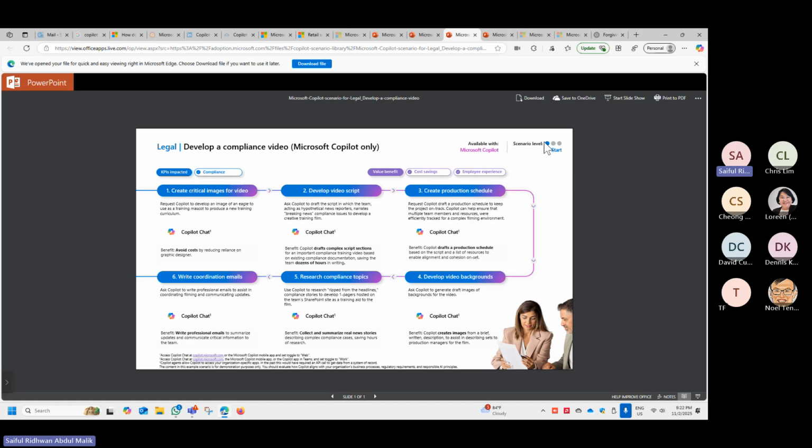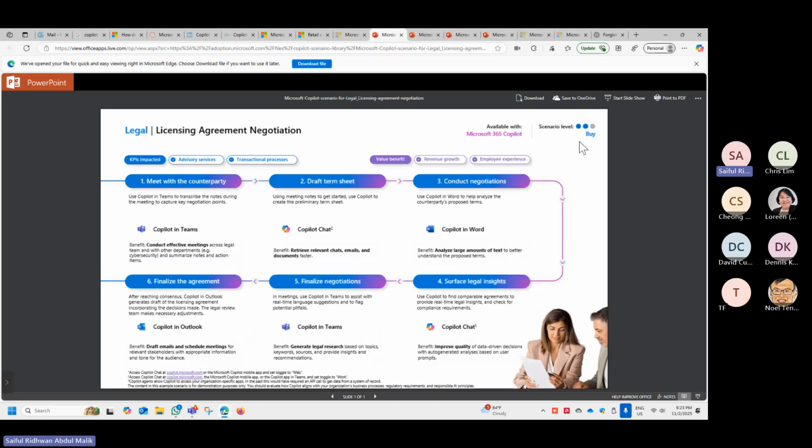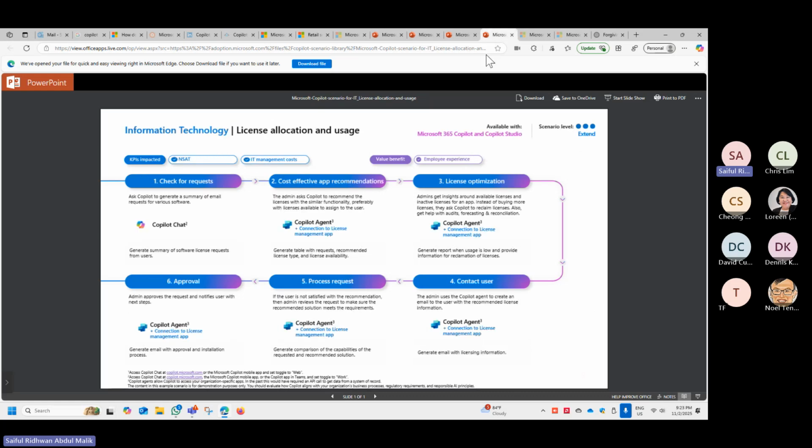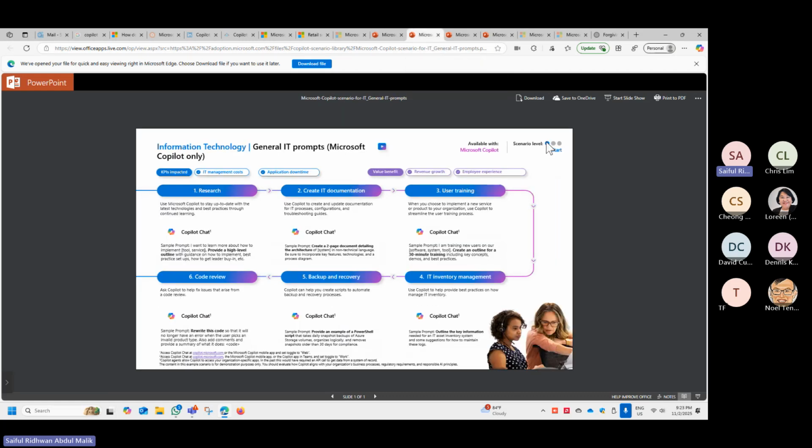So you notice here at the right side, scenario level, right? Start, or there's a few others, for example here, and you can try the first level. So the first color here means one of the easiest ones. Then you can move to the next stage and the next stage to try them, right?